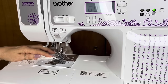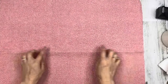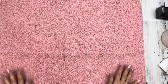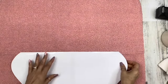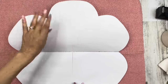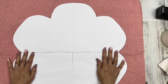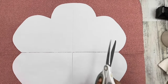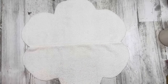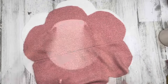Once both pieces are sewn, take the pattern you made and fold it back in half so you have that long area where you taped the two together. Lay that folded part of your pattern on the seam of your fabric on both pieces, then pin it to your fabric and cut that out. Once both pieces are cut, let's assemble them together — right sides together, matching up your sewn seams.